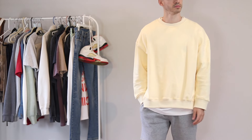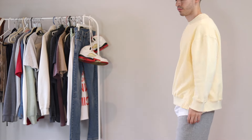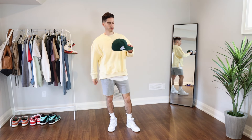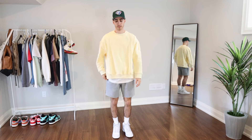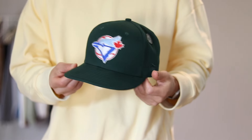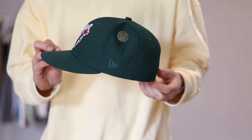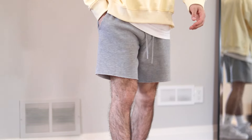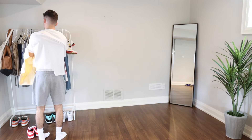Let's kick it off with outfit number one, where we see this great yellow oversized side-cut crew neck from Killian. This shirt is perfect for those breezy days or cool summer nights. Combined with a layered white undershirt, you have a fit that's perfect from May all the way to September. I paired it with this incredible Hat Club exclusive Blue Jays fitted — it's a forest green color with a sky blue under brim, and it adds a splash of color to the fit without overpowering it. I brought it all together with some gray shorts to match the Vast Gray Dunks.